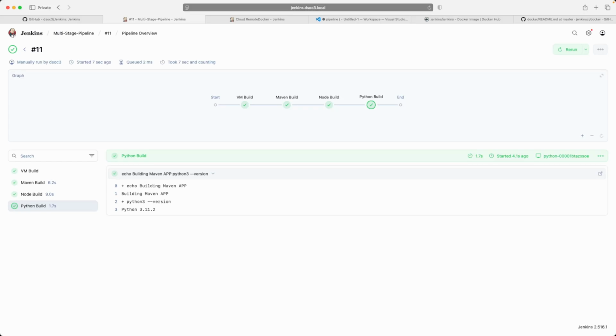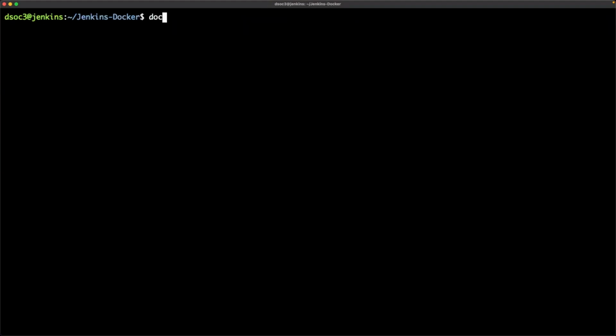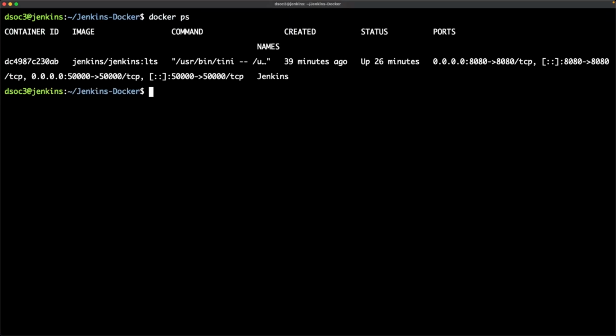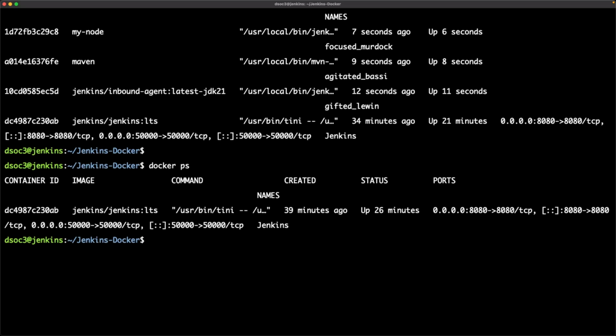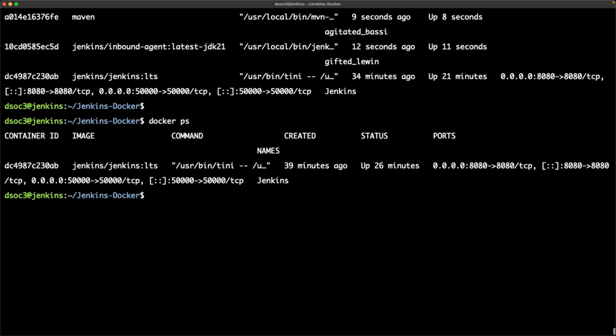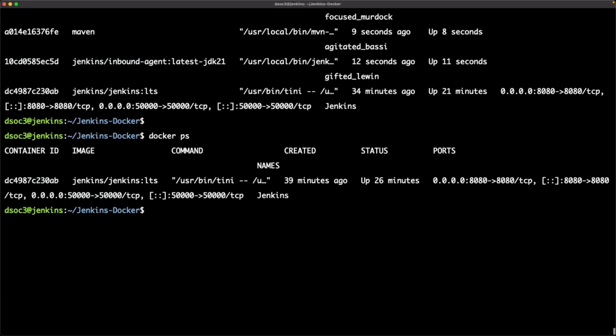Okay, so we have so far learned how we can create dynamic agents, right? Now let's see if we have any containers with docker ps, and you could see the containers were spun up, and after performing their job, the dynamic agents were destroyed.